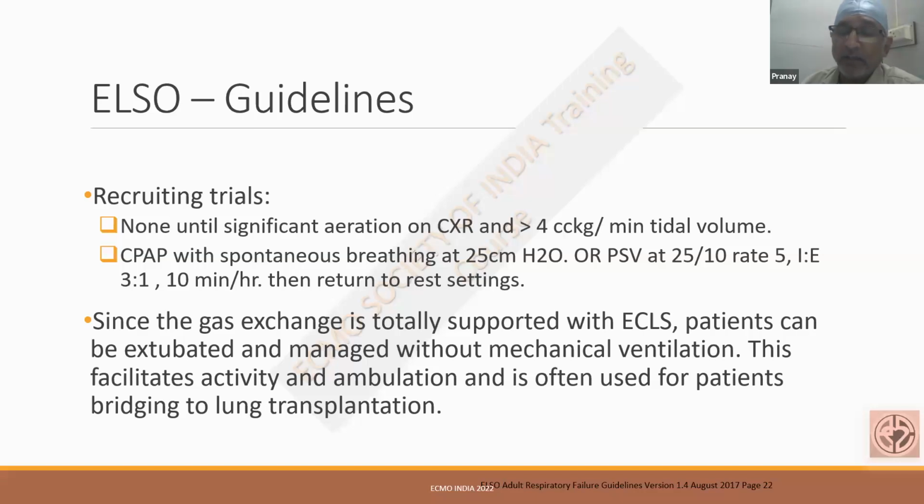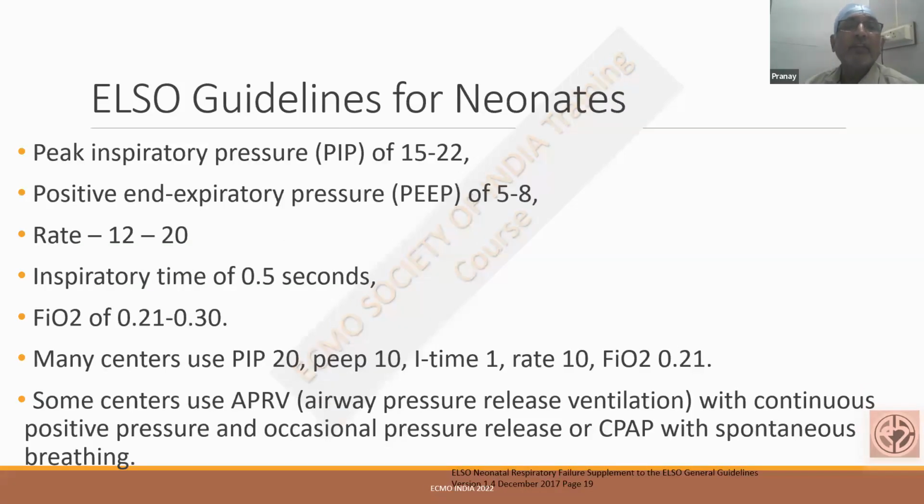Recruitment: until there is a significant change in the X-rays or aeration, you don't think of recruiting the patients on ECMO during that time. Okay. So these are the ELSO guidelines, rather the 2017 ELSO guidelines, what they say. For neonates, again, the peak pressure is 15 to 22, PEEP around 5 to 8, respiratory rate 12 to 20, inspiratory time of 0.5 seconds, FiO2 around 30. Okay. That is what they usually recommend. Some centers have even used APRV mode.